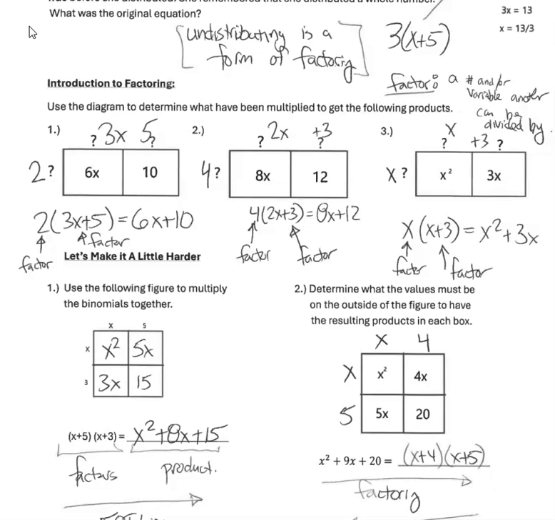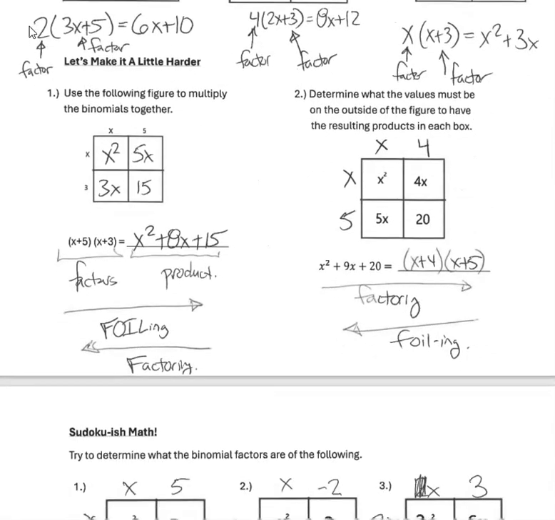Now this next one, we're looking at this and we're trying to figure out what could be divided out of both of them. A 1 can come out, but no other numbers. So then we look at the variables. And x, they both can be divided by x. So I put an x on the outside, and x squared divided by x is just x, and 3x divided by x is just 3. So we find out that x times x plus 3 are the factors of x squared plus 3x. You have now learned how to factor by undistributing. Let's go ahead and continue on.